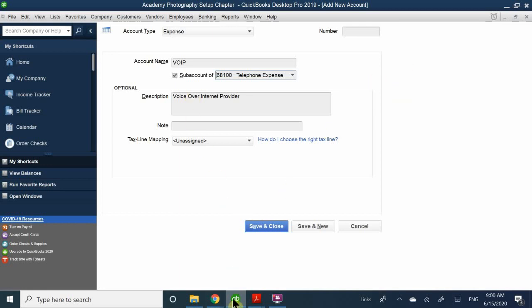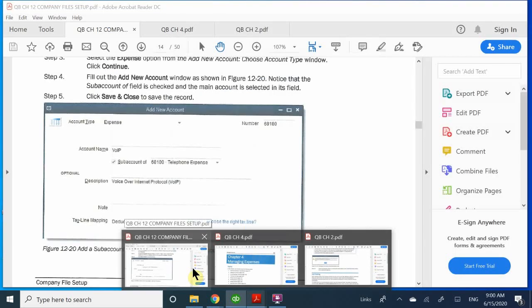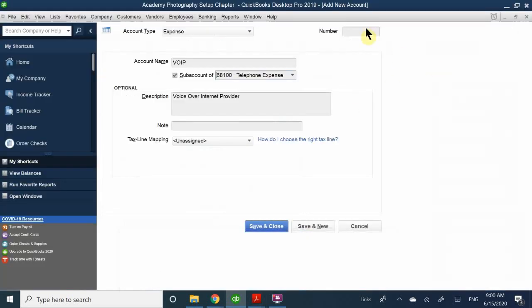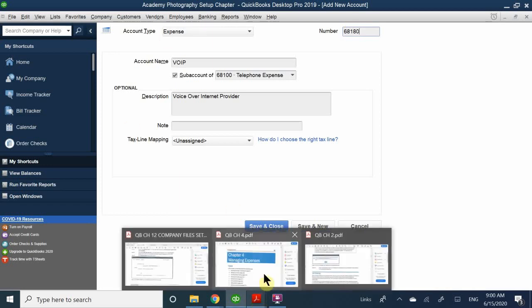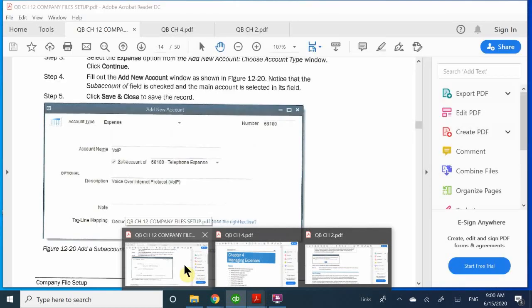So again, let's look at the number that we are supposed to assign it. We are assigning it as 68180. Okay, is that all the information we need to provide for description, notes, and so on?